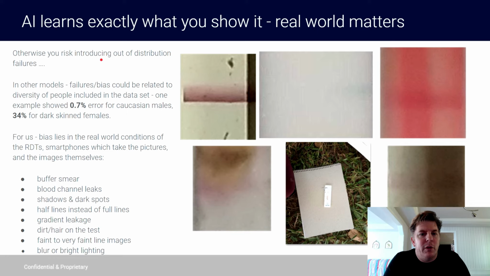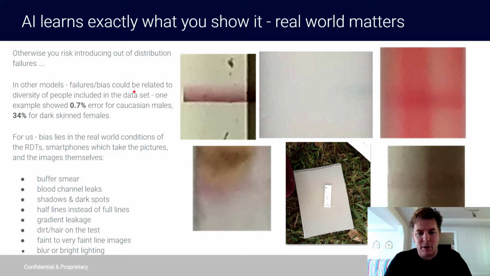One of the most important limitations with AI is that it will learn exactly what you show it. So that comes into play with what are termed out of distribution failures, if you do not account for that. One of the classic examples of that type of failure is the facial recognition software you might have heard about, where it did great, had a 0.7% error rate, so very high accuracy, and deployed that to the real world. And what they found was that, in fact, that 0.7% error rate actually only applied to Caucasian males, which was the primary component of their data set, and bombed with a 34% failure rate for dark-skinned females.